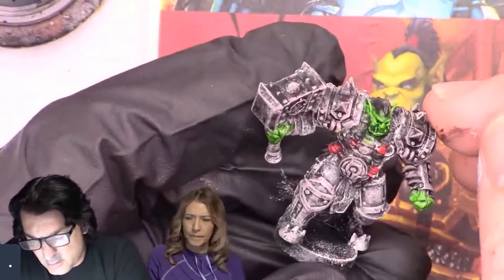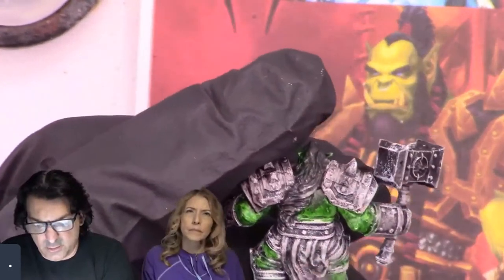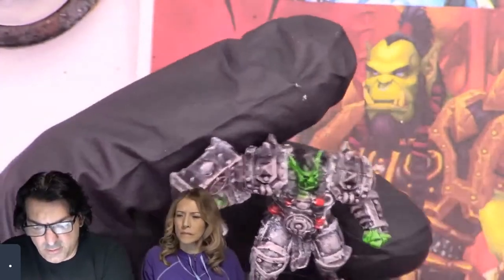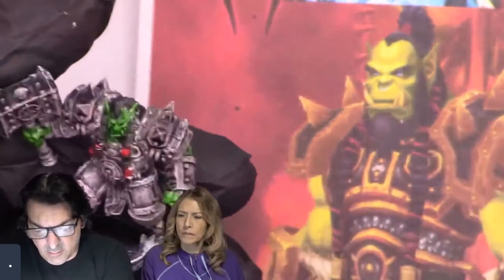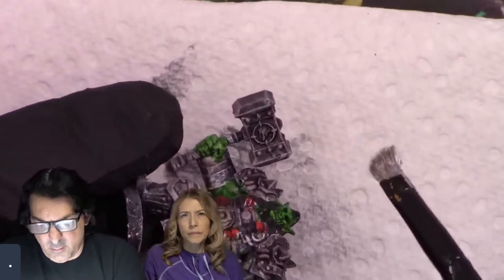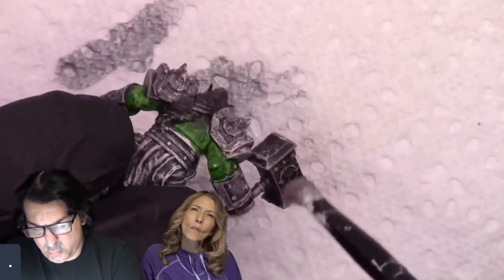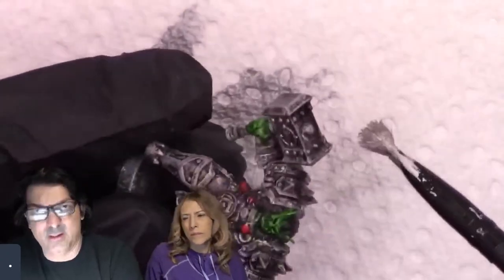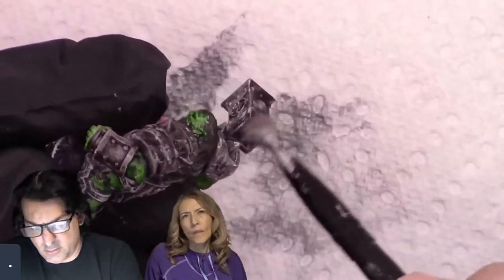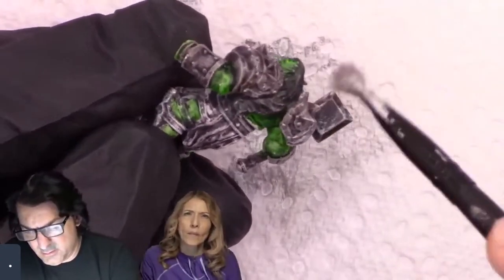All right. And then it's time for silver. This is definitely not silver. This is like a tunic. So we should decide what color we want that to be. I imagine it would be red because of the horde. And I'll start with his hammer. And again, less is more. You want it to be more black than not. Let's put silver on these guys.